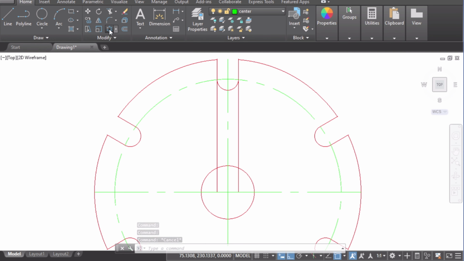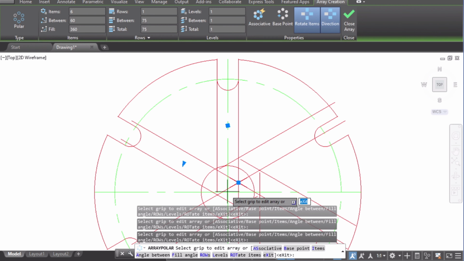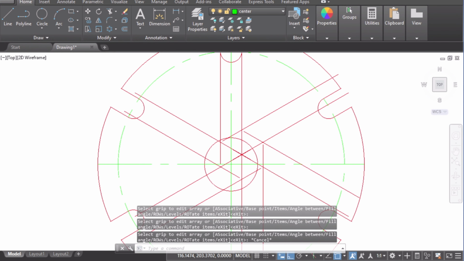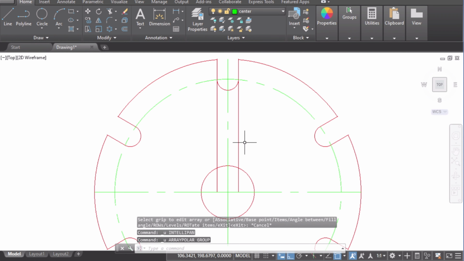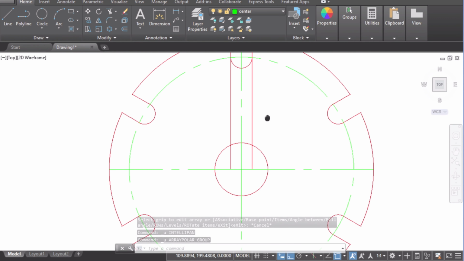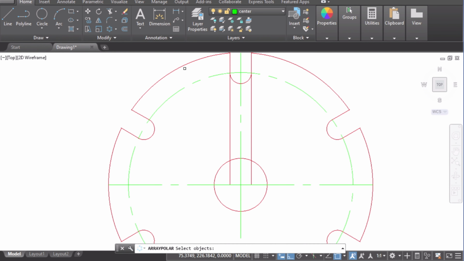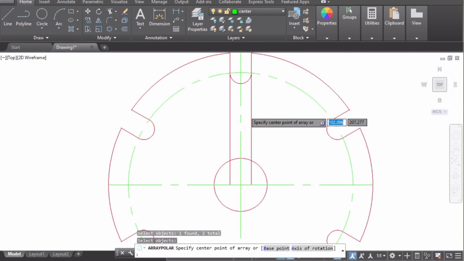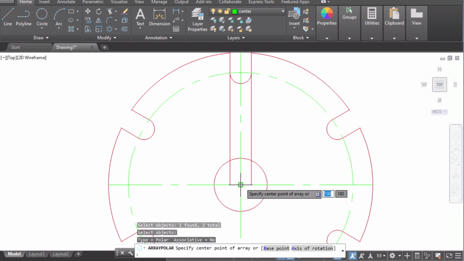So go for polar array, select these 2 objects, enter, and select the center. Now I can make an array for these 2 parallel lines.